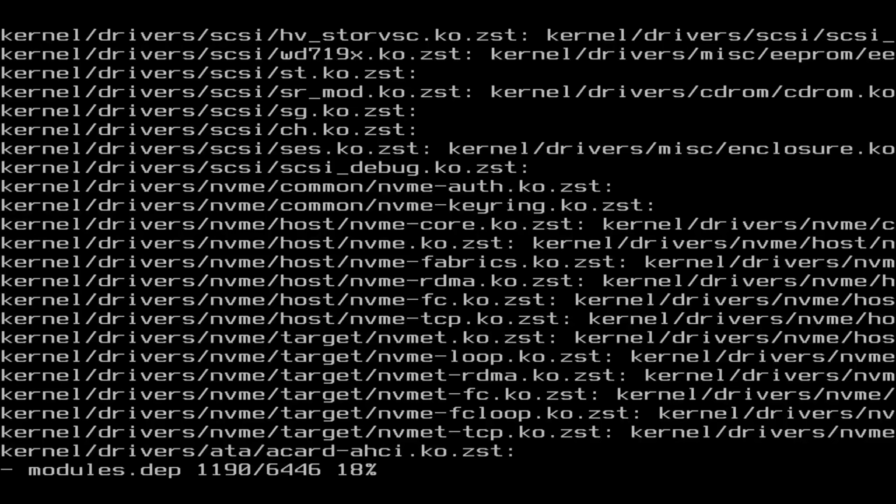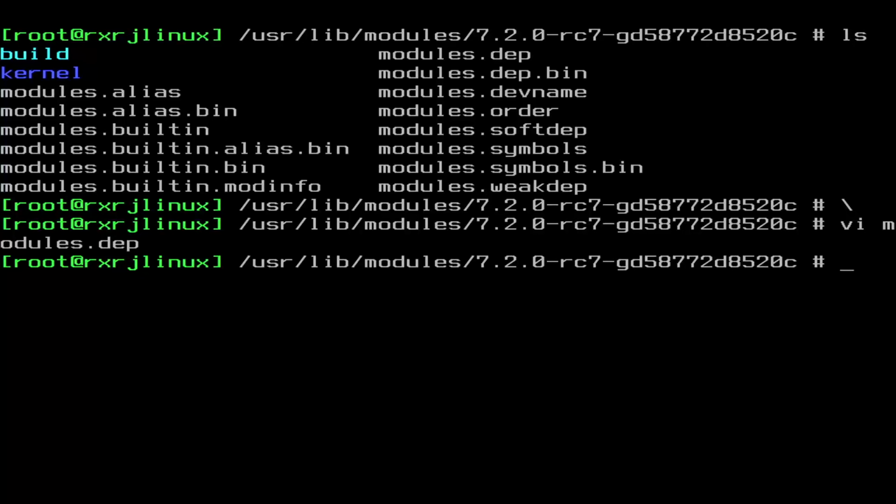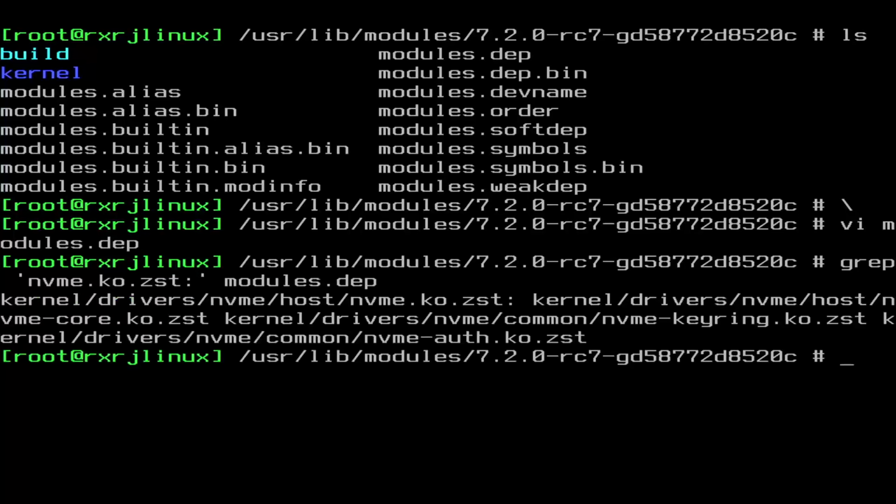If you see, the column to the left shows the module name, and towards the right of the column we have all the driver dependencies. Instead of using this one, let's do something like grep nvme.ko.zst in modules.dep. Now you can see this line.